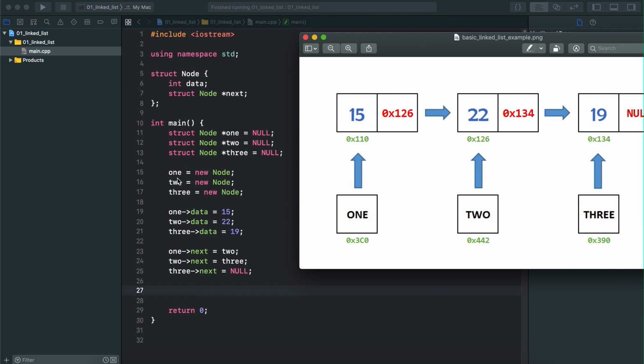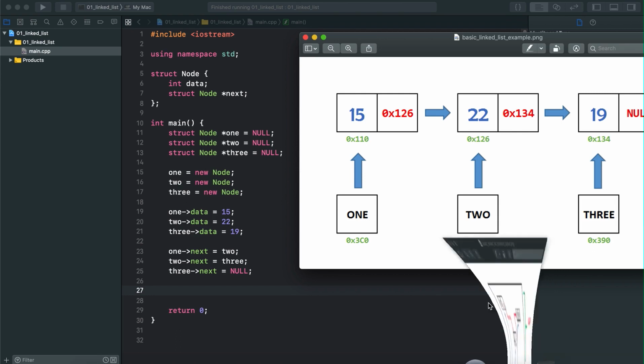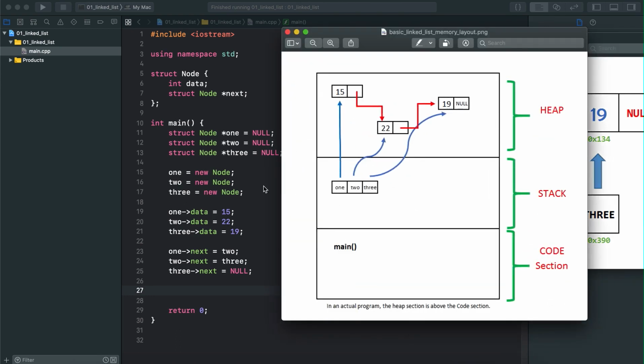Next, when we are creating a new node, this creates a new chunk of memory, and the pointer is pointing to that address. So in here we are saying 1, 2, and 3. If I open this, the first part of this code, as we said, creates these pointers. In the second part, we are saying 1 is equal to what? New node. So it creates a new node. Let's say it created this node, and you are saying 1 is equal to that. This node gets created inside the memory, right? And this has an address. So 1 will point to that address. The same goes for 2. 2 will point to the second node, and 3.